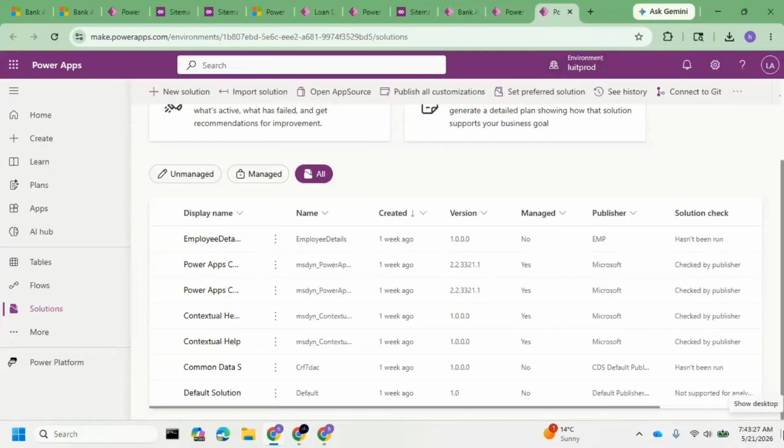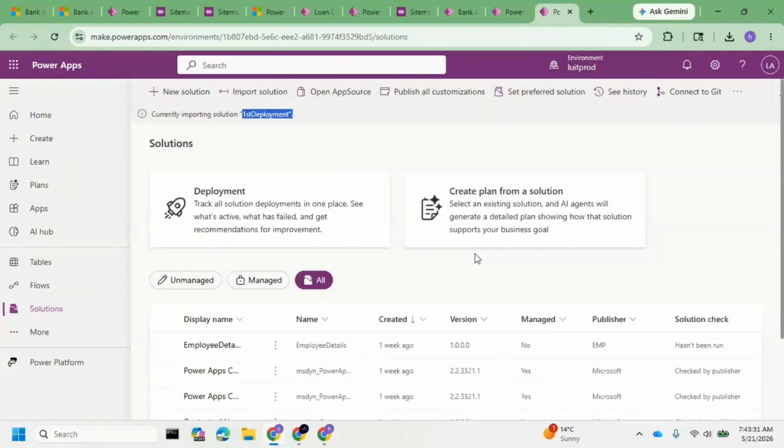Okay, now let's see. Currently it is importing. Let's import it.